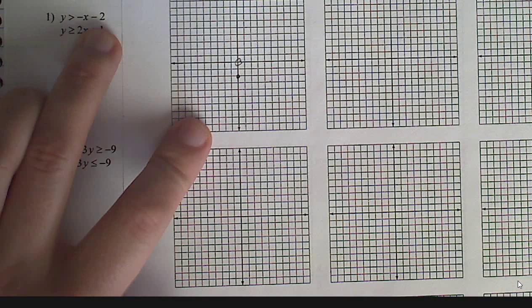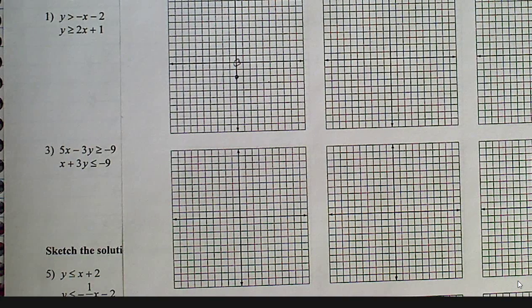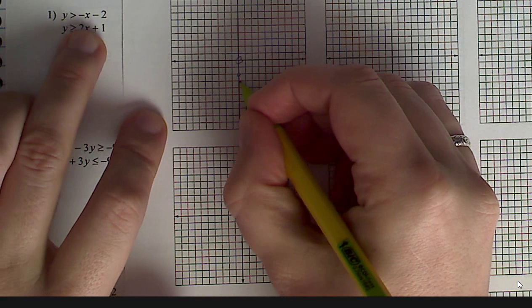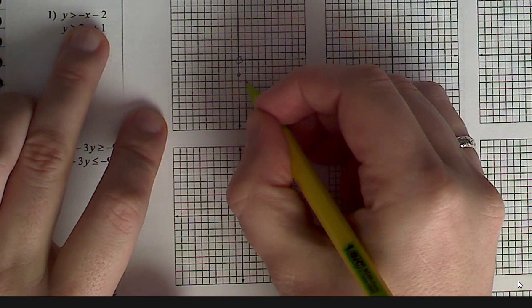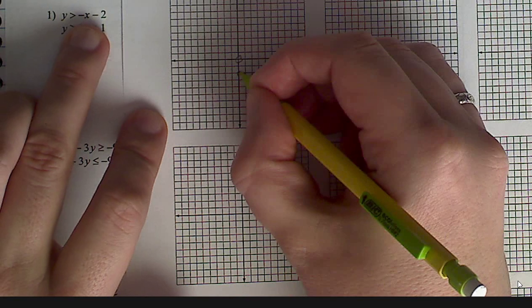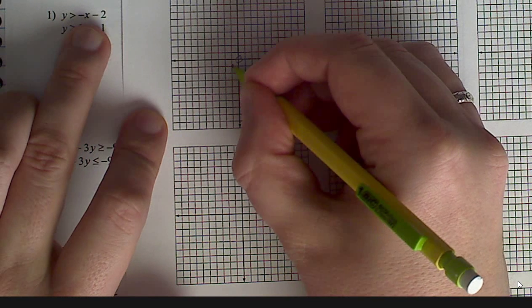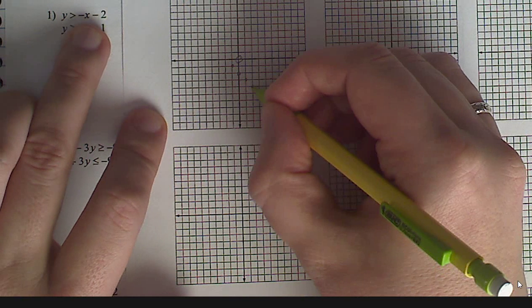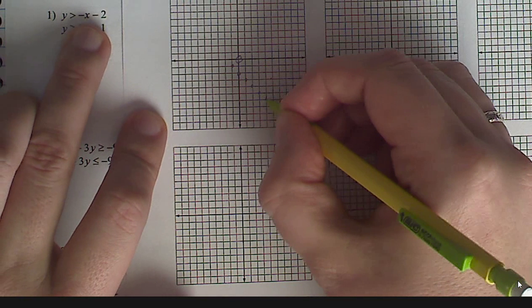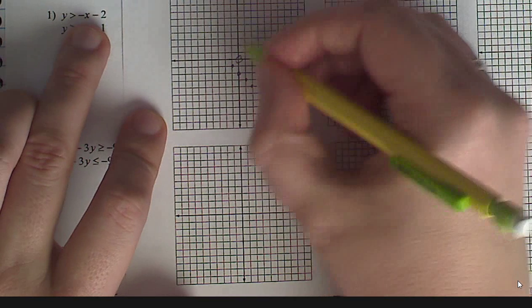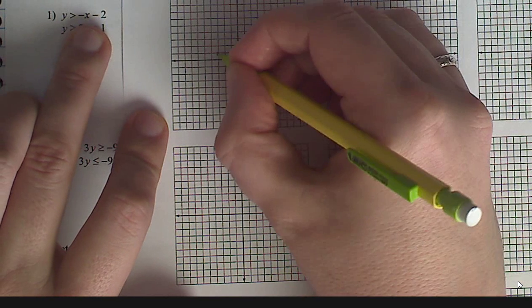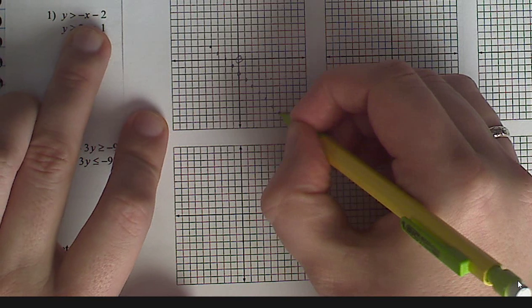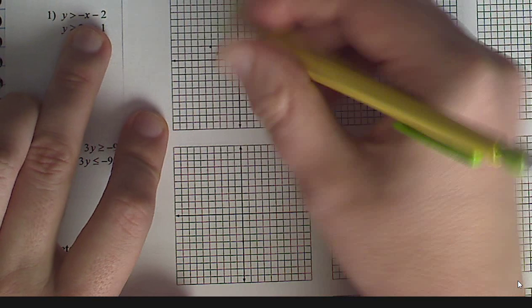And now with that negative x, what's my slope? Negative 1. So I'm going to go down 1 and then right 1 or left 1? Right 1. Down 1, right 1. Or I could go up 1 and left 1. I'm just going to follow this pattern for a little bit, because I think it's kind of calming. You don't have to. At this point, you could go grab a ruler out of the drawer marked rulers, or you could use the ruler that comes with your planner that we gave you.